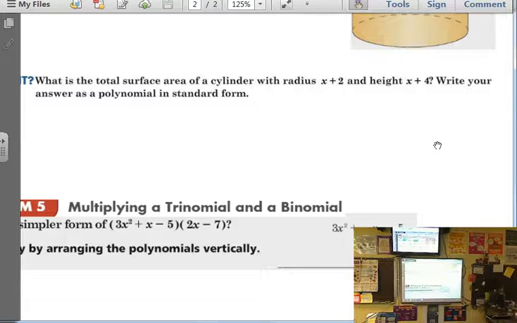This right here is what you're missing over here, because this would give me pi x squared, and this would give me pi, and then we double it, because this is just one big B. So you have everything but that middle term. Okay, try to process through this one and see if you get the same results.